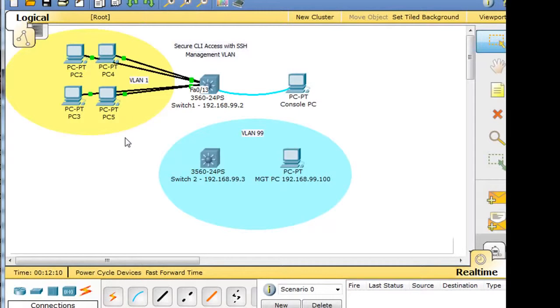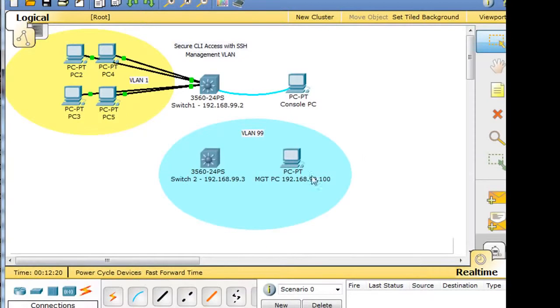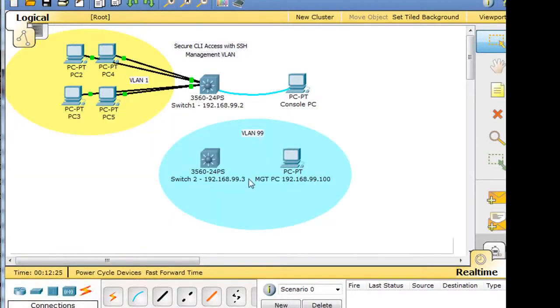But in this tutorial, we're going to set up secure access with SSH so that this PC can SSH, not Telnet, into the switch. And for a level of security, we can set that up to happen on VLAN, let's say 99, or some other VLAN number, so that it's not part of VLAN 1.